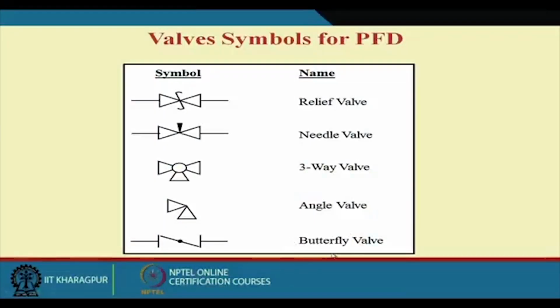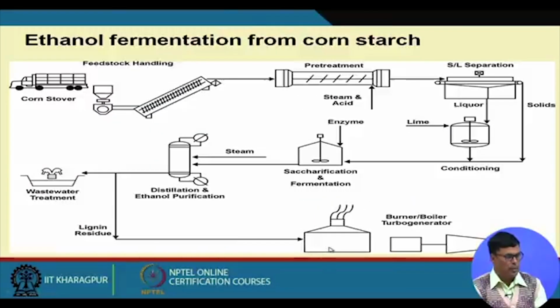In the fermenter, if you open slowly like this and draw the sample and then close it, by that time a lot of media or a lot of sample can spread here and there. So what you have to do is instantaneously open, and instantaneously close this valve, and for that we find that the ball valve is very good. I will just show you how it operates. Then relief valve, needle valve, three-way valve, and this is the three-way valve. You can see it can come here, it can go this way and this way. Then the angle valve is there, and the butterfly valve also has a lot of use in the industry.